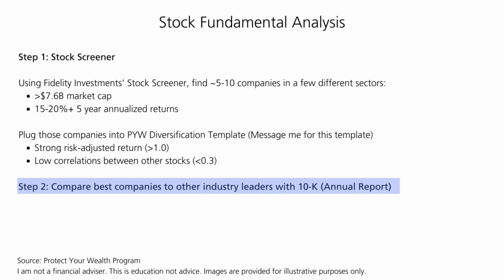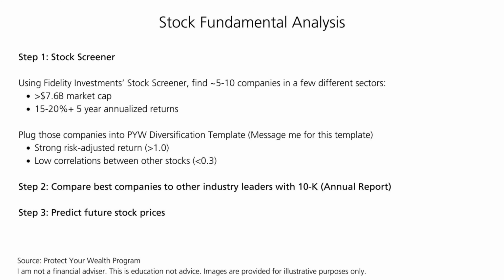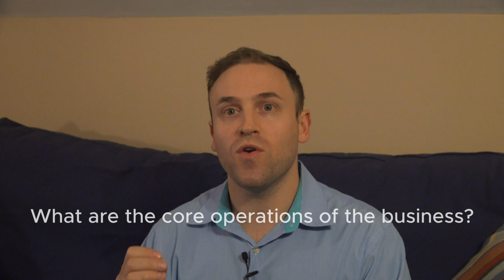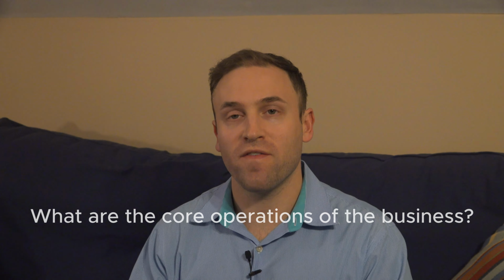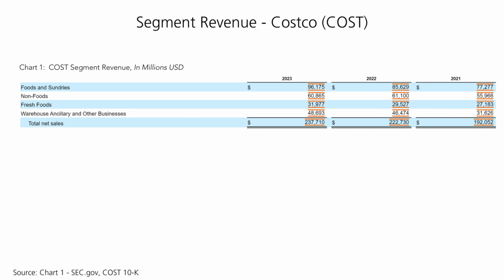In particular, I'm going to break down a few different key areas that I like to look at, a little bit different than others may share. The first thing you want to understand really well is what the core operations of the business are. So for instance, are they selling products? Are they selling services? Are they selling a combination of both? But at the end of the day, what is specifically driving the company forward? What are their core business operations?